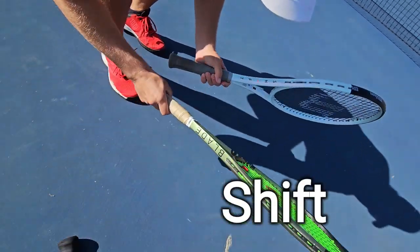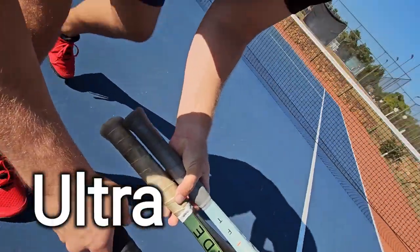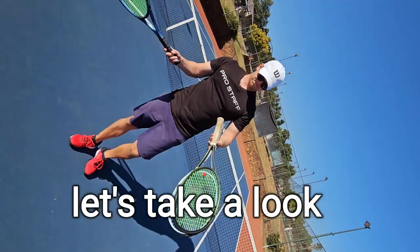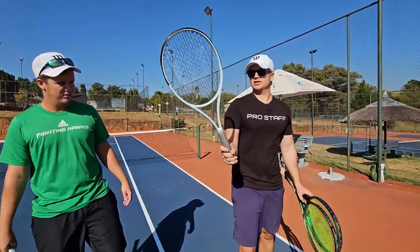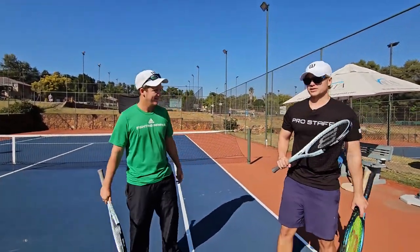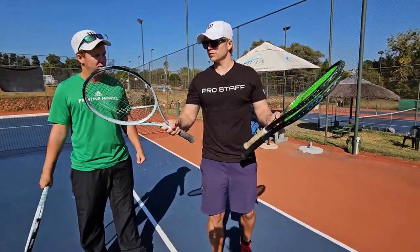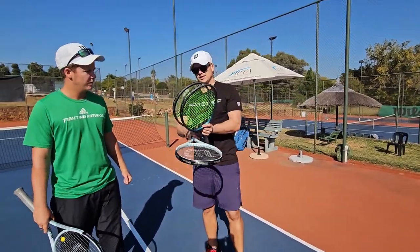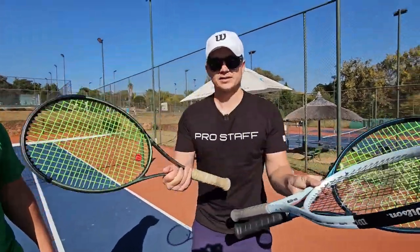Shift. Blade. Ultra. Let's take a look. Okay, guys, got the brand new Wilson Shift from Wilson Lab. I'm gonna hit with it. Jerry is gonna hit with it. We're gonna tell you what we're feeling, what it feels like, what we think about it. And I'm gonna compare it to the Ultra and the Blade.